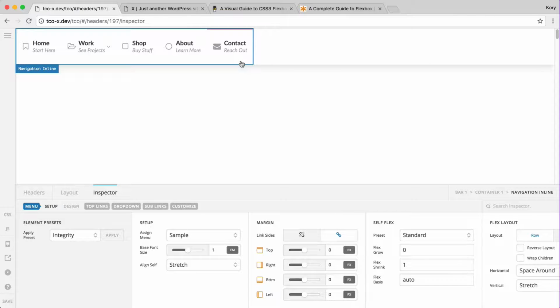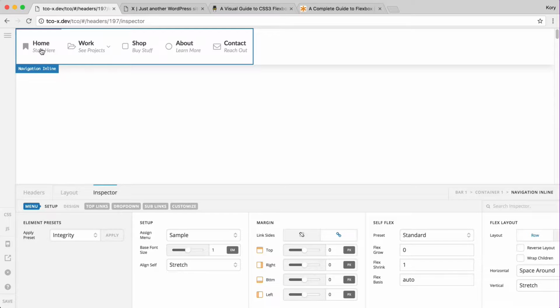So in the past, if you wanted to have a menu where you had links in a row, and maybe you wanted them all to be equal width, it was always very hard to do, because if you added a new menu item, you always had to do stuff with percentages. For example, I've got 5 links here, 100 divided by 5, 20% for each. So you would say, okay, each one is 20%. Well, then if you wanted to add another link, now you've got to do 100 divided by 6 and specify the width for that.